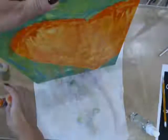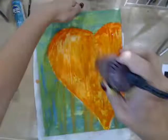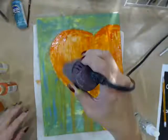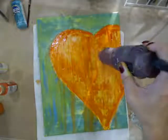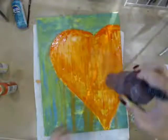Kind of happy about this, though. Okay, so do you want to see what it did? And I just wanted it, I wasn't sure I wanted it to run outside the heart, but I'm really glad it did. Woo! Okay.